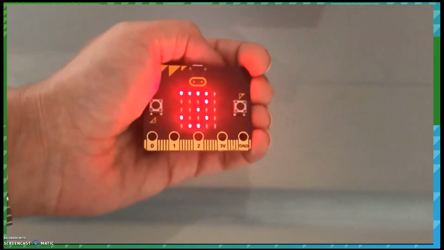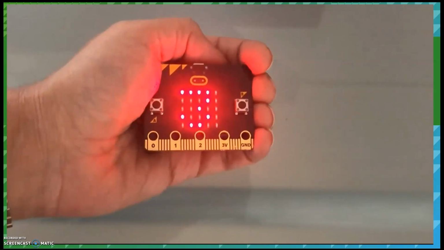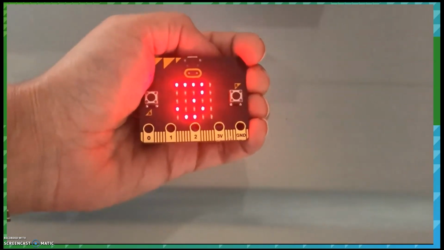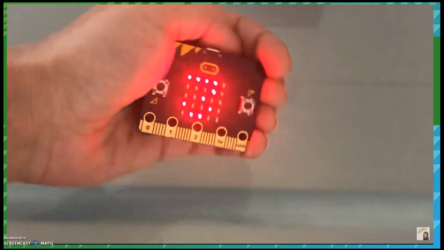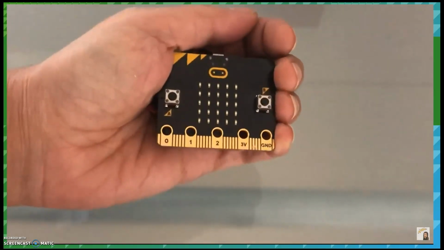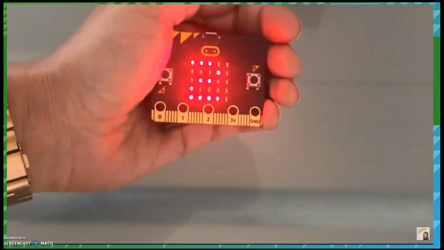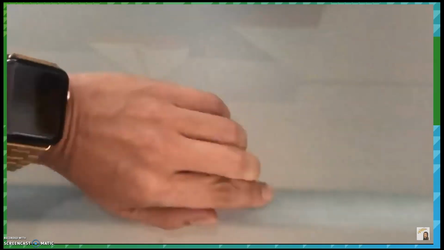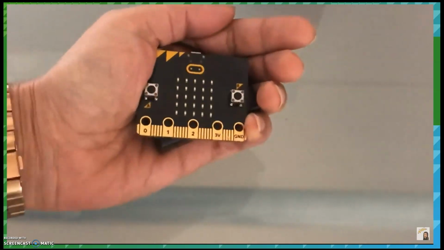The last part was when the screen is down. So on screen down, set the number to 0. If I just turn the screen down, it restarts. So shake, there's my random number, and then screen down, goes back to 0.